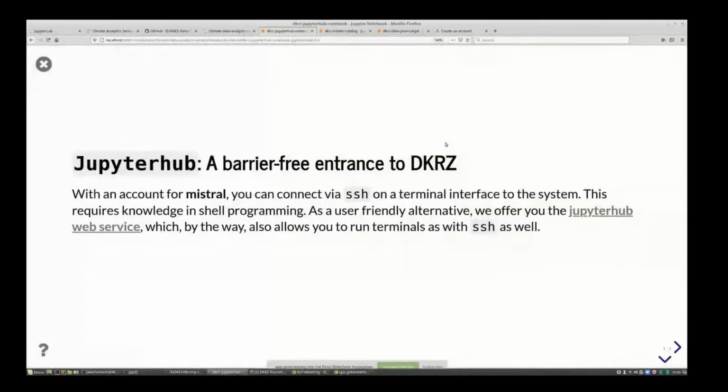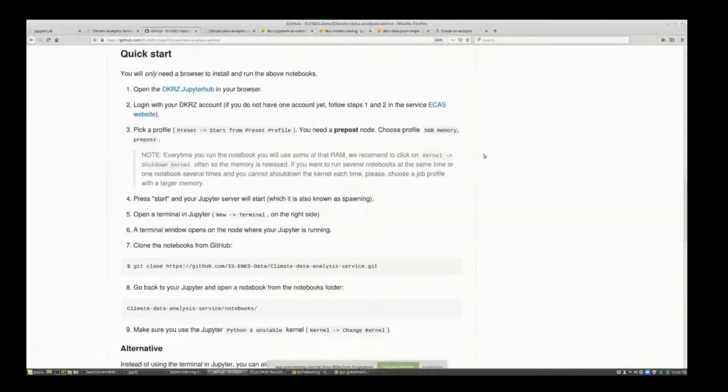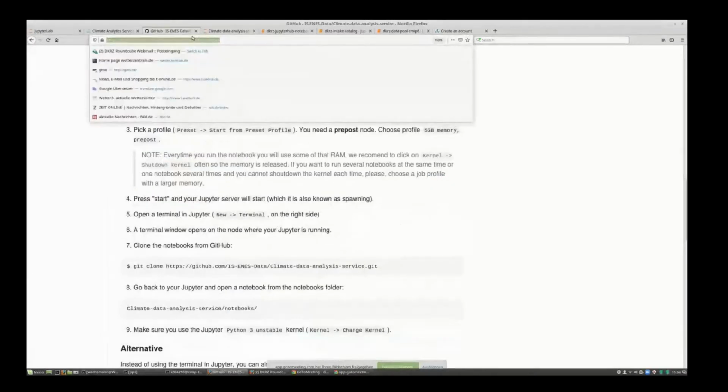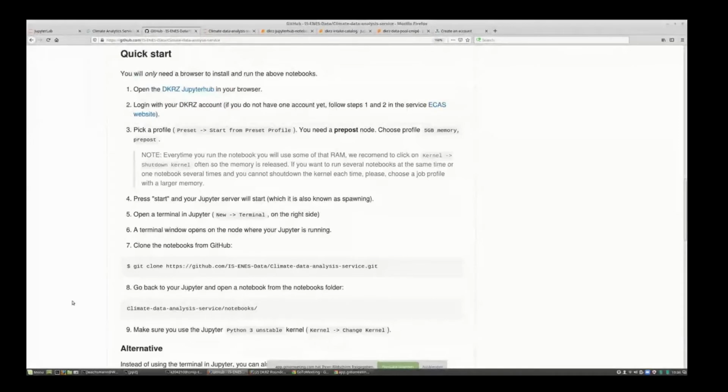Sorry, I forgot one thing. A more detailed explanation of how to start JupyterHub and how to start a Jupyter notebook is also on the GitHub page. It's also an important link, so I think it would be good to share that once more. It's on this ES-ENES data GitHub page here.